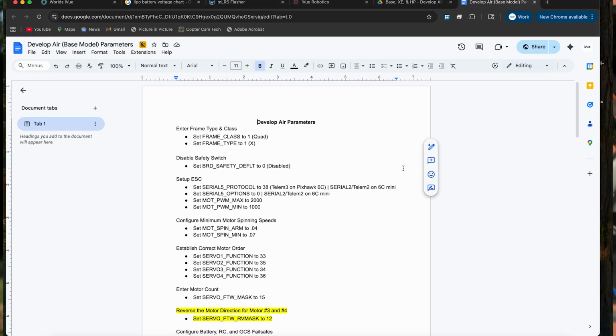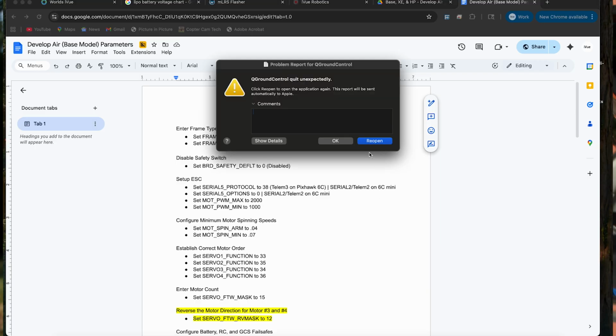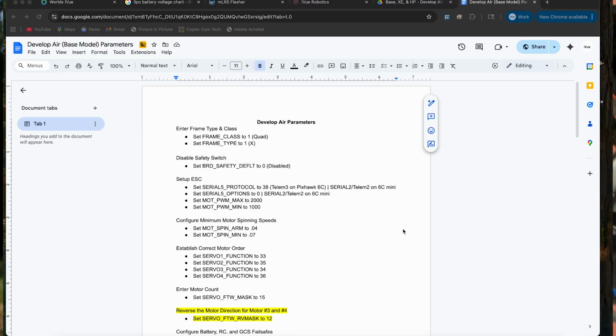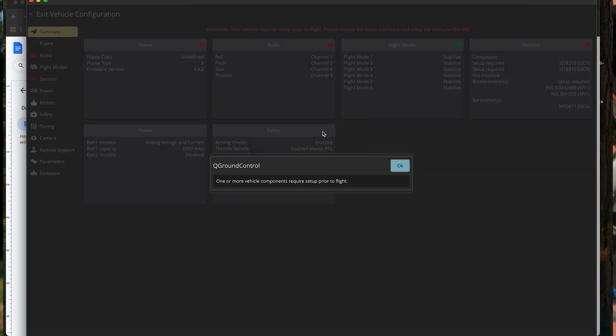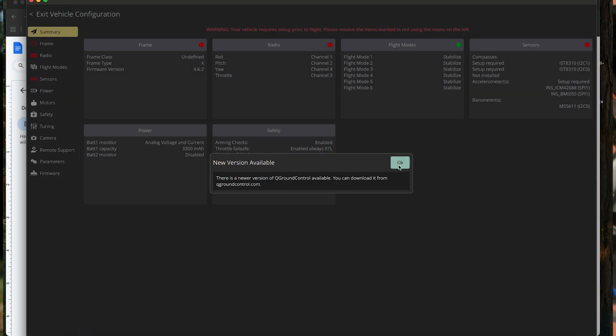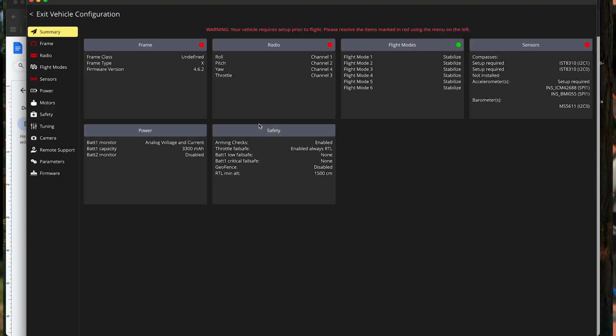Didn't get any sort of indication that it was working properly, but I rebooted and it should be very apparent upon reboot. Alright, it did go ahead and reset all the parameters.